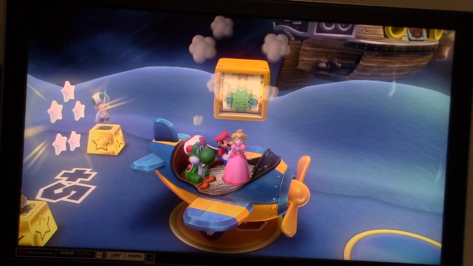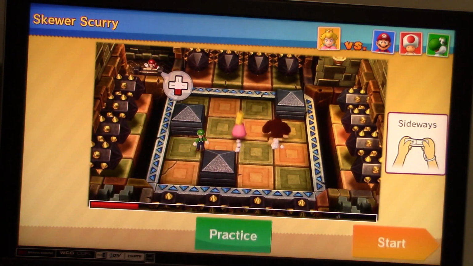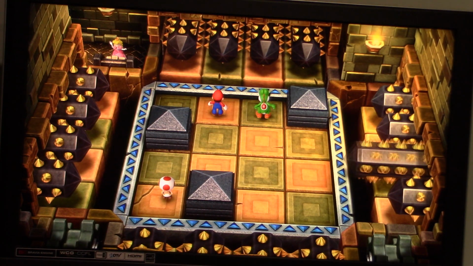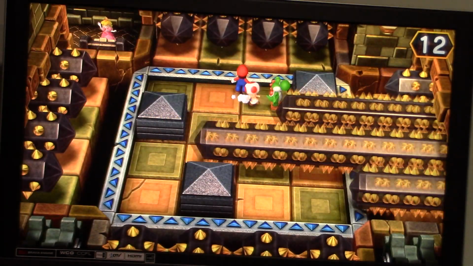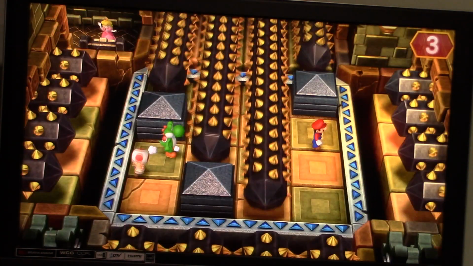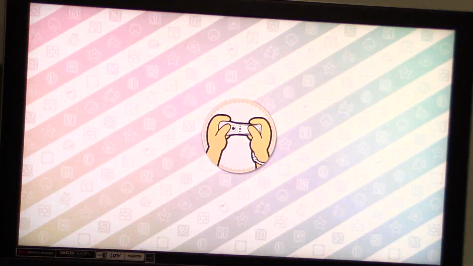Alright, time for another mini game. Alright, 1 versus 3 this time. And we're playing Skewer Scurry. So we're trying to stay protected from these skewers that Peach is controlling here. So let's see how well this goes. Alright, 5 seconds left. We got it! Simple as that. Alright, that's 3 mini stars each for me, Toad, and Yoshi.